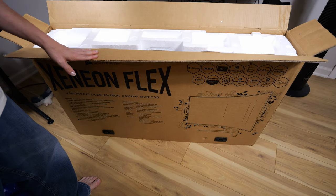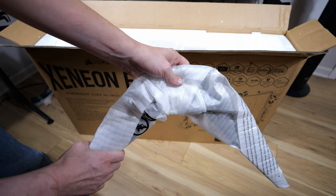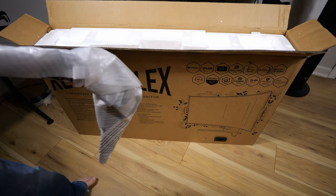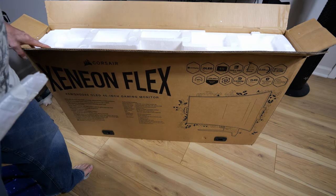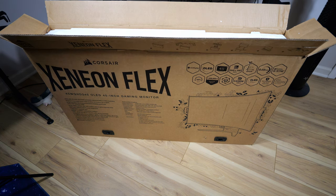And then I think the last thing in here, yep, is the base. And we'll get all this stuff unwrapped so you guys can get a better look at it once we get a little farther. But now that we got that out of there, that's all there is. I don't see anything else to unbox off the top. So let's get this thing the rest of the way unboxed now. Well, all right, let's finish unboxing this thing.